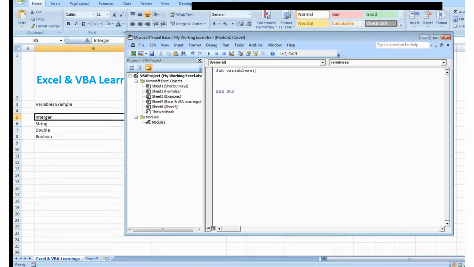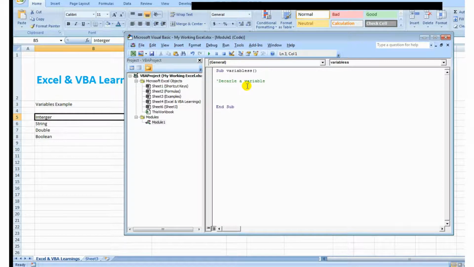First I need to declare a variable, so I will write a step here as a comment: declare a variable. I've put a single inverted comma, so this became a comment.